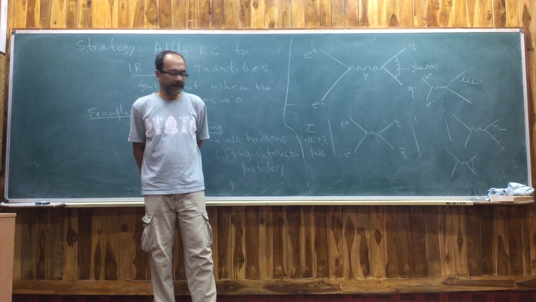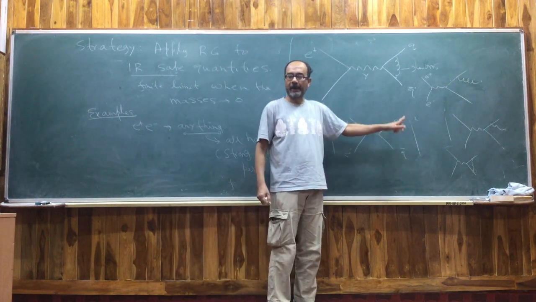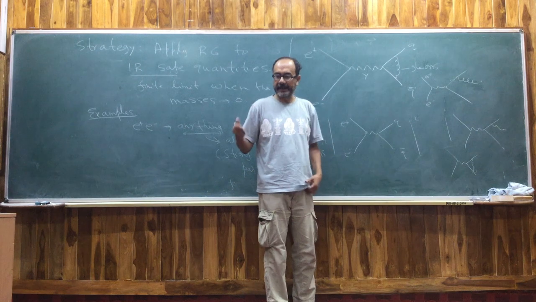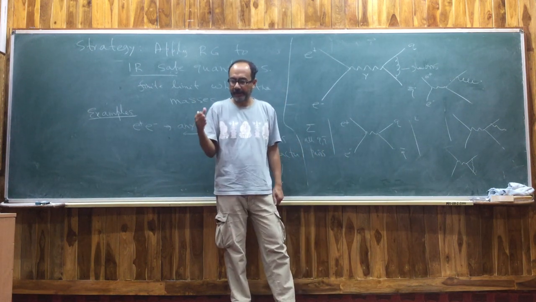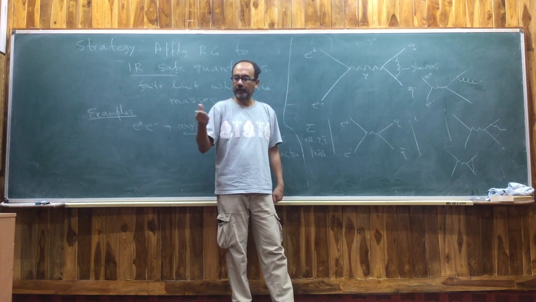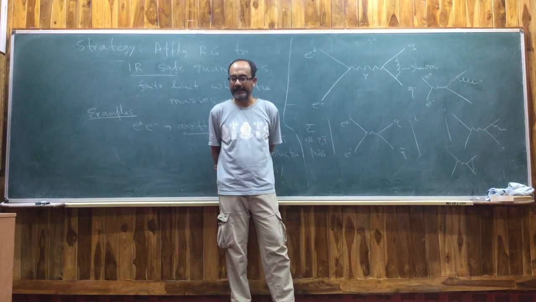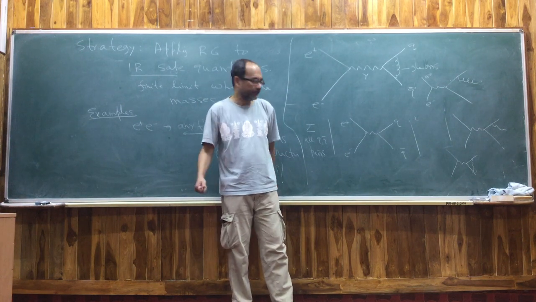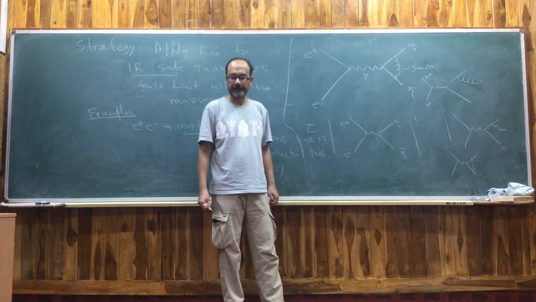But this calculation is sensitive to the charges that the quarks carry and how many quarks there are in each generation. Even if you take the up and down, up comes in three varieties. That three is not observed in any direct experiment, but it can be observed in this indirect experiment, like the total cross section of e+ e- going to hadrons.